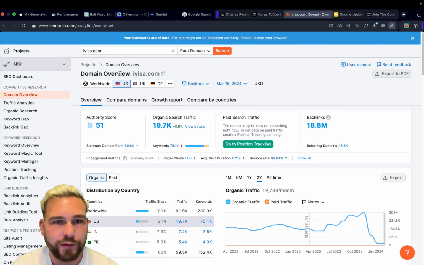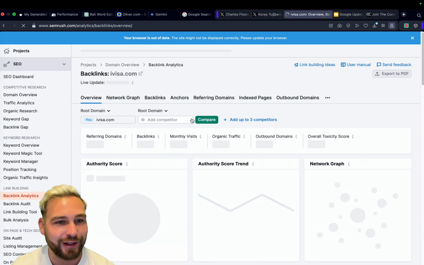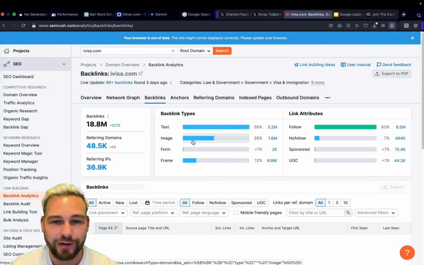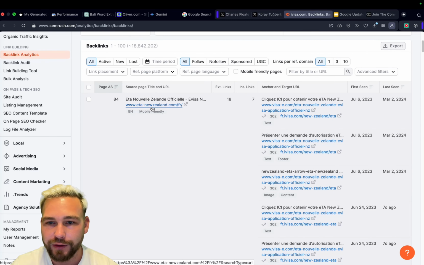One of the cool websites which I've always found funny to look into is iVisa.com. So they have been hit. The traffic's gone down massively compared to what it was, according to SEMrush. It's really funny looking at their backlink strategy. So iVisa.com, backlinks, and then if we scroll down, you can see they've got these pages. This is the main page and this is what they're linking to. Or they've used visa.e and then this internal page linked to their internal page.